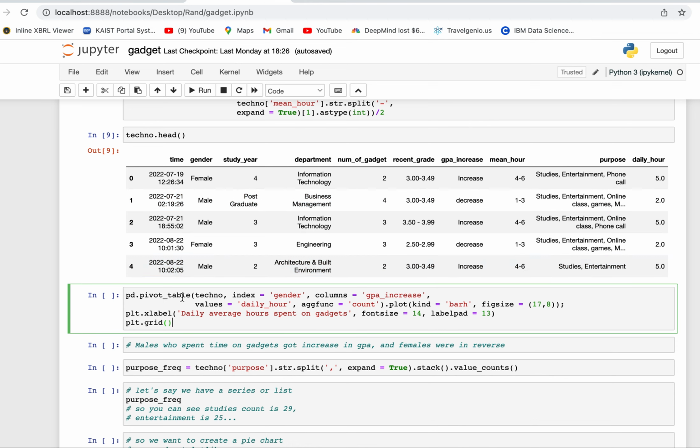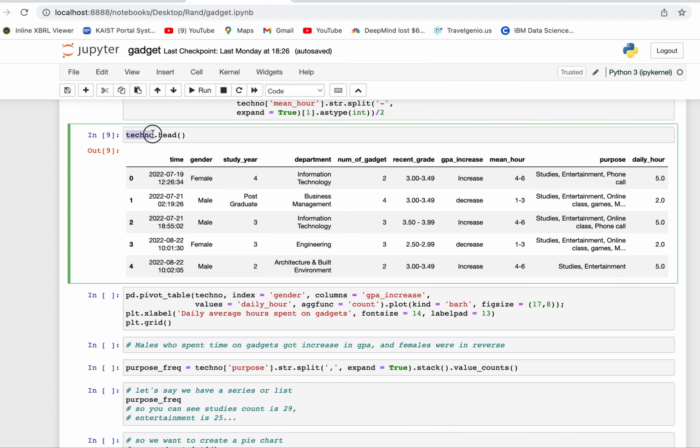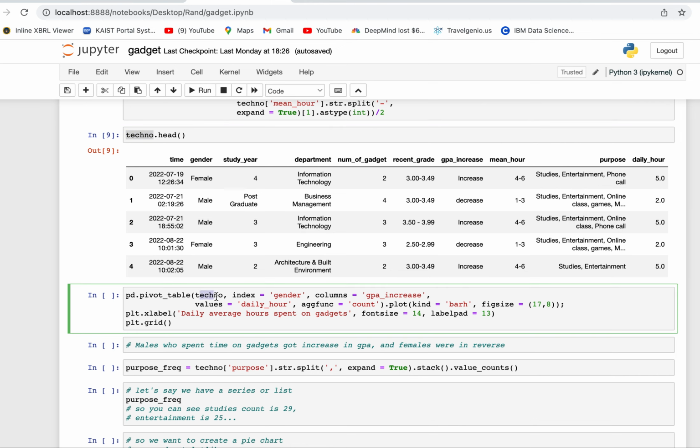So what I should do is pivot table, like those of Excel formulas, techno the data. I'm using techno as a name of data frame, so you have to provide the data frame name here. As an index take gender. So here, for example, my index is 0, 1, 2, 3, 4. So instead of that, like when we create a pivot table, it will give gender there.